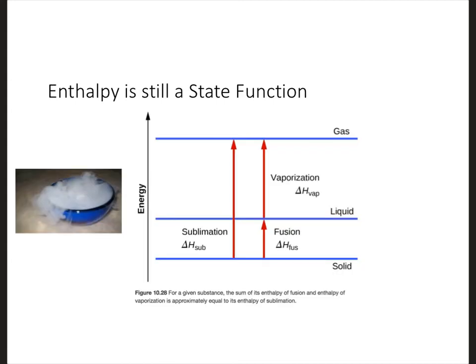And if we're talking about enthalpy, we're still talking about a state function. The energy required to go from a solid directly to a gas is the same as if you first did a step where you went from a solid to a liquid and then a liquid to a gas. So if we're talking about an ice cube, trying to get it to go directly to a gas, that would take a certain amount of energy. But if we took the energy required to get it to go from a solid to a liquid and then added it together with the energy required to go from a liquid to a gas, we would find out that those energies would be equal. It doesn't matter the number of steps.